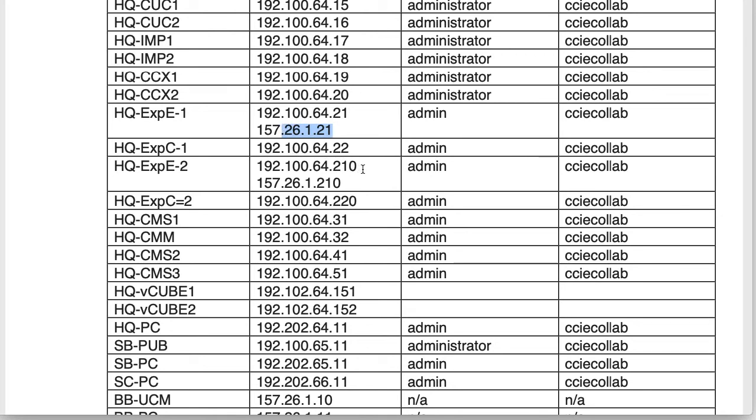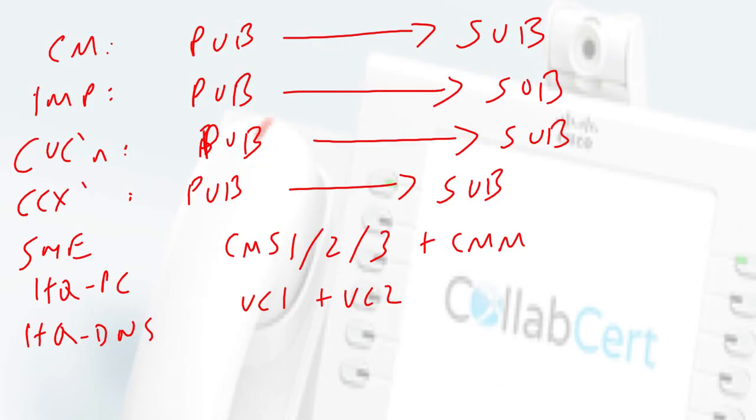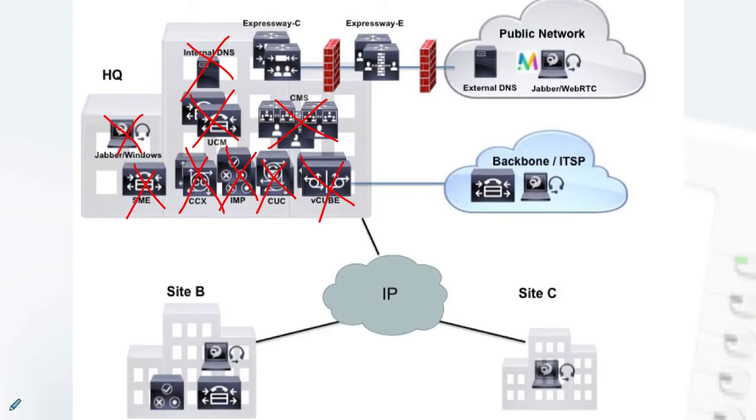But we've also added this second appliance here with a 0 at the end in terms of IP addressing. So we've got then another expressway C, 1 and 2. And we've got expressway E, 1 and 2. And I think that's about it at the headquarters, if that wasn't enough.